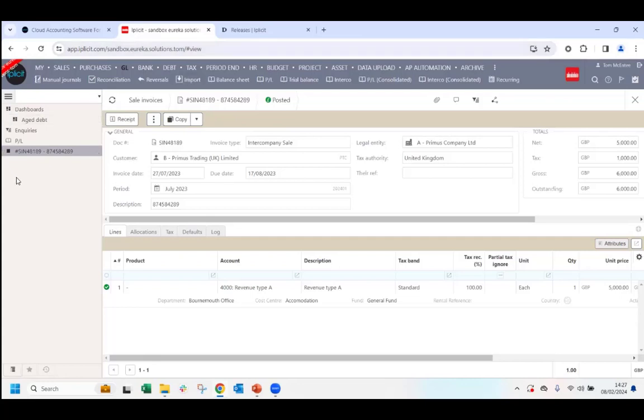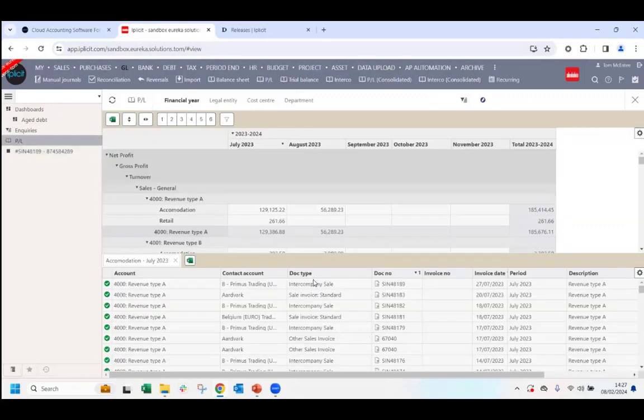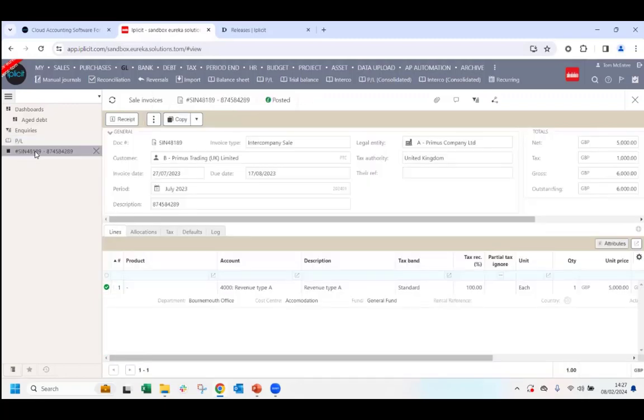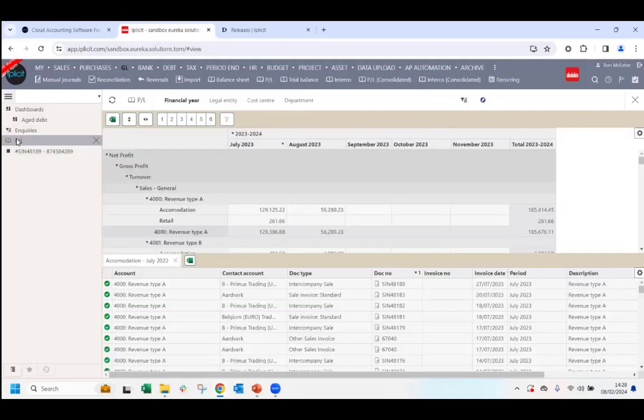So in iplicit, it all gets stored in this left-hand toolbar. As we see, we are looking at our P&L, we then build into this invoice here, and that's open. So you can always go back to where you were before. It just makes things a lot easier. We can easily close these views with the X symbol there. It just goes to show the drillability of these reports, as opposed to running the report and not being able to drill in. And there'll be other areas where we can look to do that.